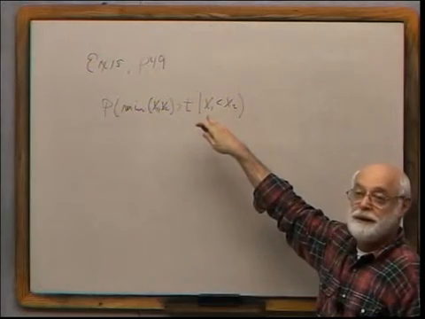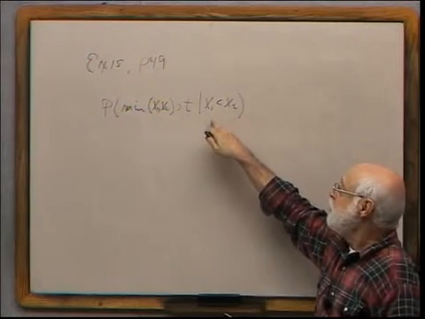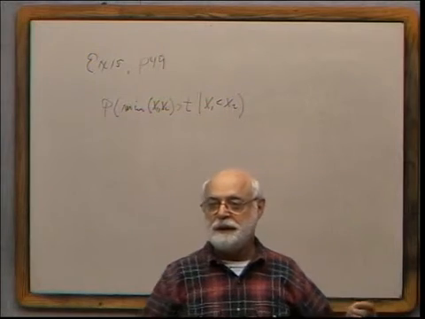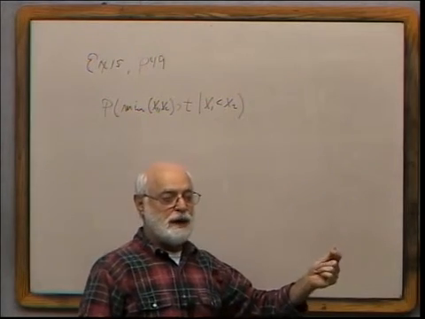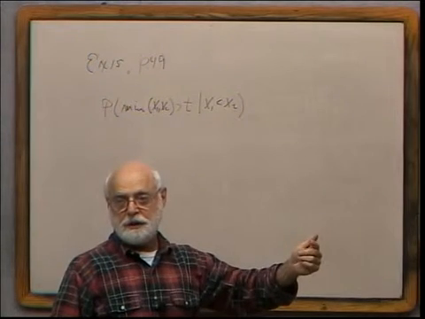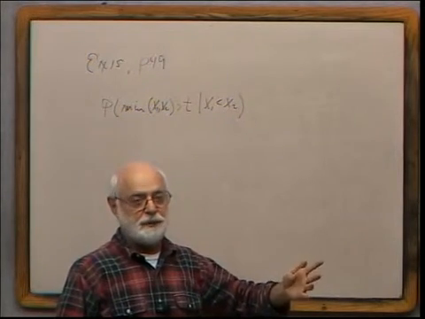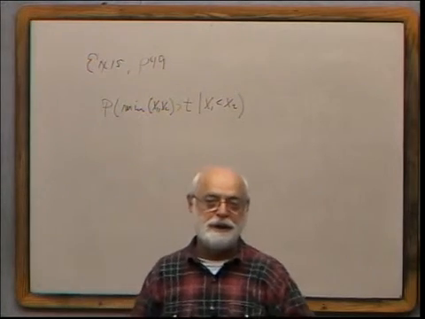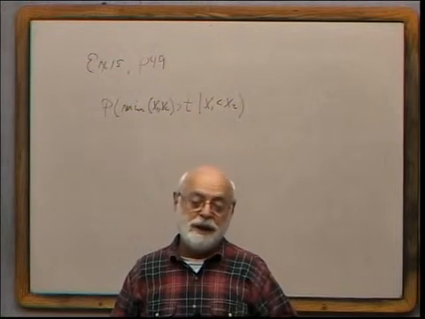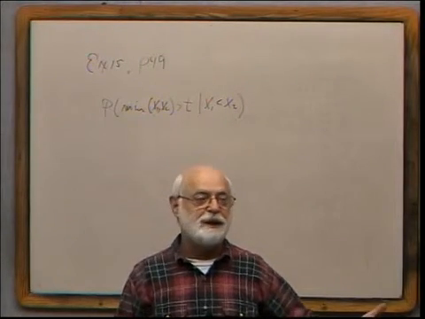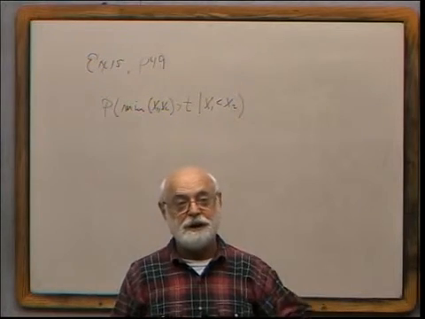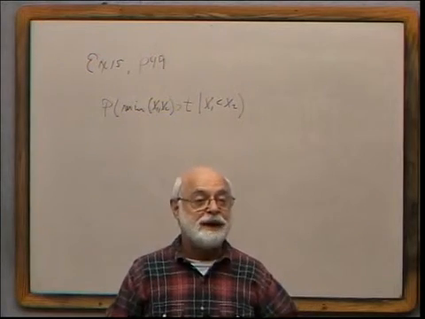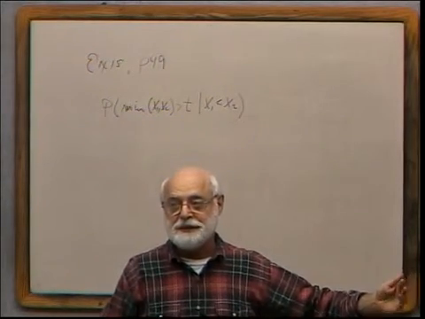Now, if I tell you who won, what does it tell you about how long the race took? Well, of course, it depends on who won. If the fast guy won the race, what does that tell you about how long the race took? If the slow guy won the race, did the race take a long time or a short time? You could argue that if the slow guy won the race, it must have taken a long time because he's slow. You could argue no, it must have taken a short time because if the slow guy won, he must have really been running fast because he ran faster than the fast guy. So which is it? Neither.